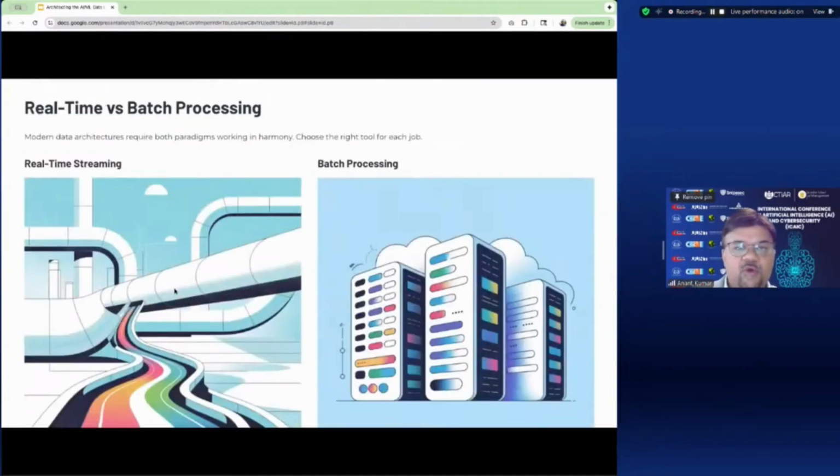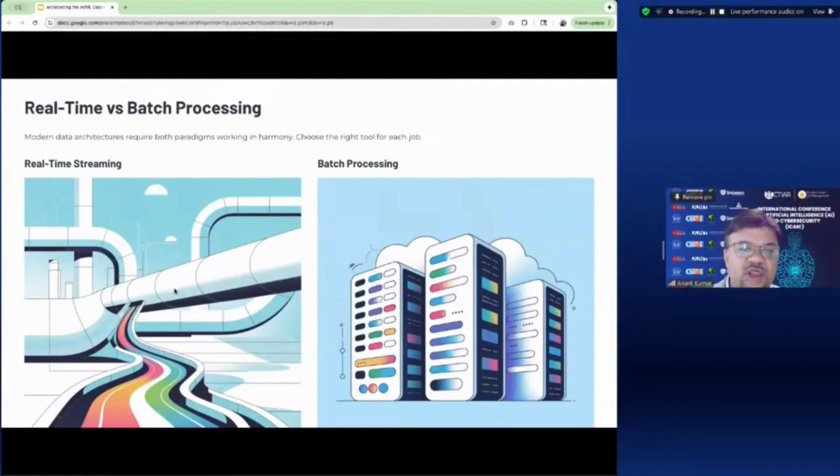Let me talk about a question that I get constantly. Should we build for real time or batch processing? Because I don't want to wait a long time before the batch can process and the output or prediction is available, versus I want to do it in real time, which is very expensive.